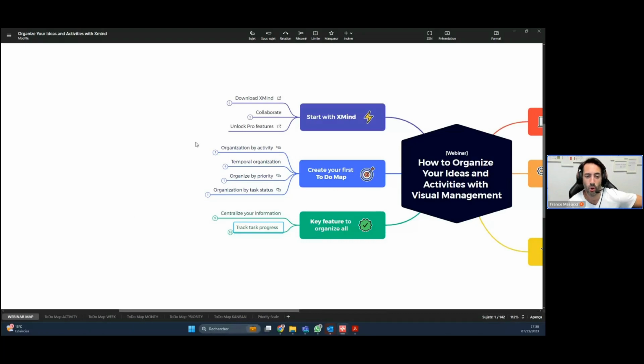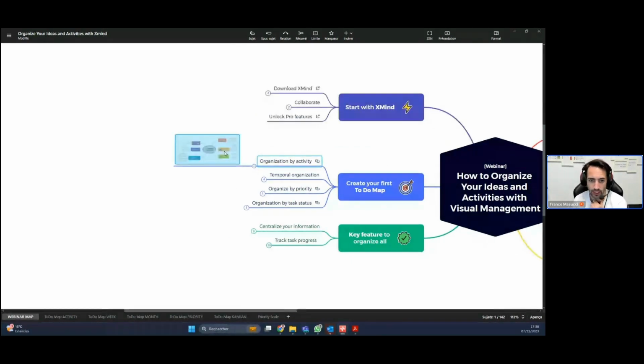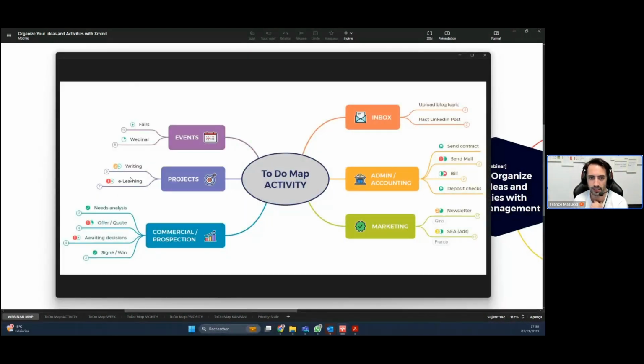So the most used kind of organization is by activities. It's the way that I organize myself. It's like a to-do map, I call it, because of course, I think of a to-do list.